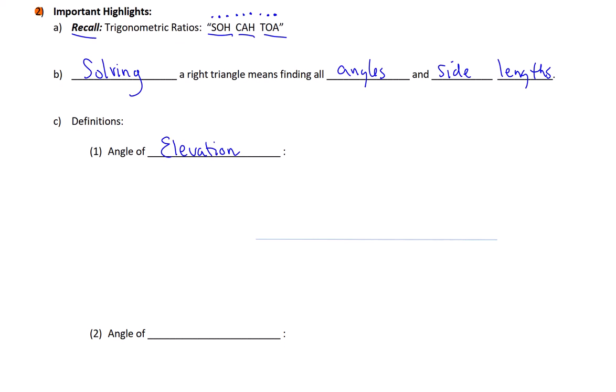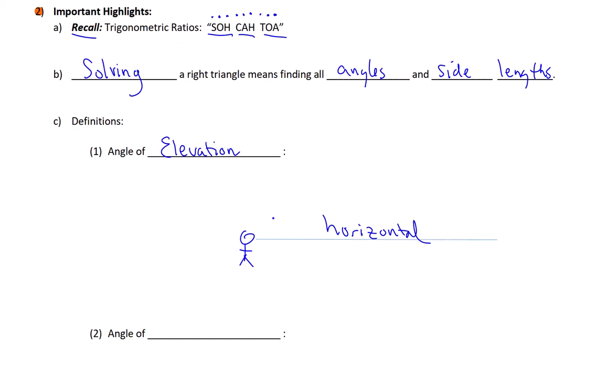And to understand what this definition means, we're going to use a bit of a diagram, which will include simply a horizontal line. So we have drawn a horizontal line on our page, and then on one side, or it's actually a line segment because it ends on each side, but on one side of that line segment, I'm going to draw a little stick figure person because this is typically known as the line of sight. That's from the point of view of a person.